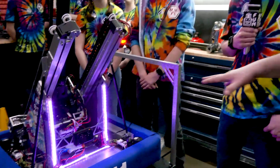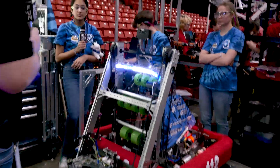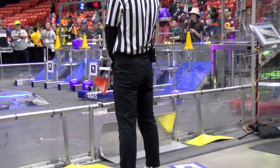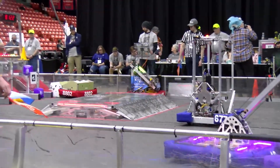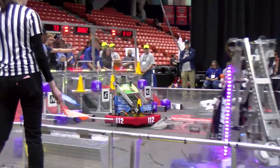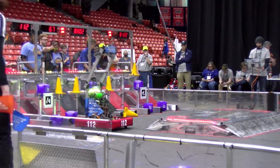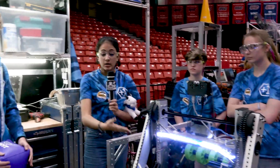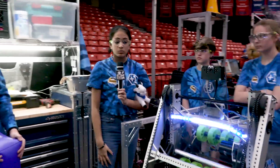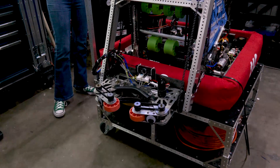We heard a lot about 111 — now let's check out team 112. So Ronnie, 112 has also built a gorgeous robot. How does 112 approach the game compared to 111 — do you work together? We're actually completely separate from 111. We do our prototyping separate, our designing separate, which is why they look completely different this year — they have their arm, we have our intake and gripper. We do our building and everything separately; we just share a space and some mentors.